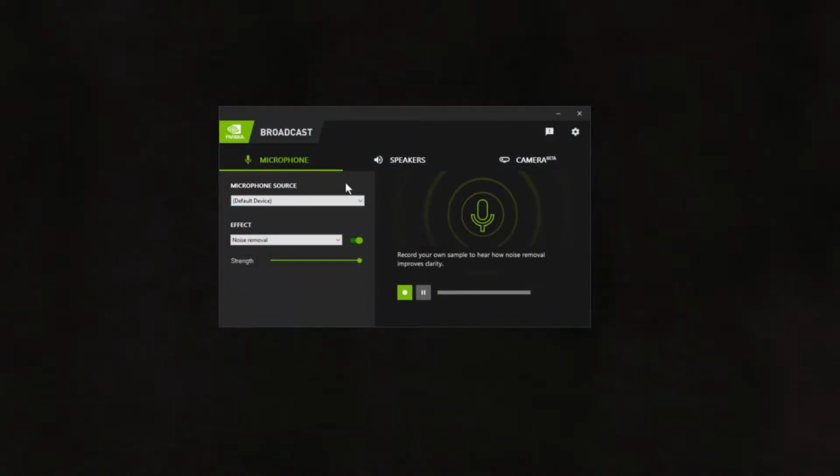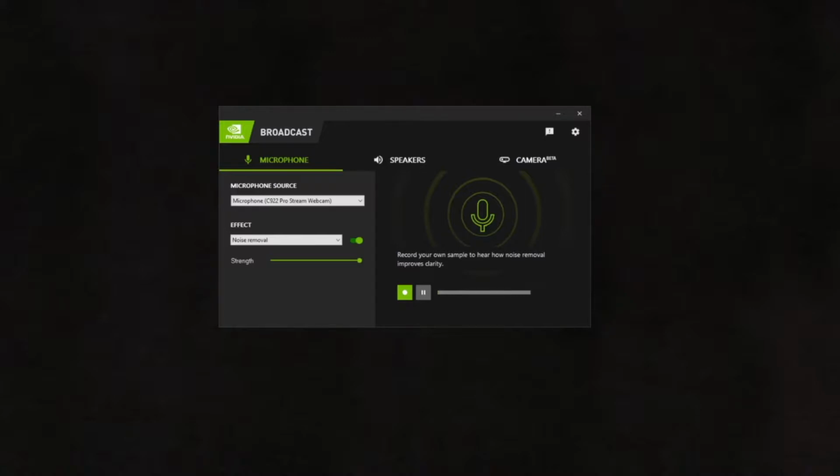So these are the different sources. So as you can see right now, I have no noise removal from my microphone. So I'm going to go ahead and test it out with the current microphone I'm using, which is this Pro webcam. And you should notice a difference in my voice. Noise removal. Awesome. So there should be a difference now, I believe.